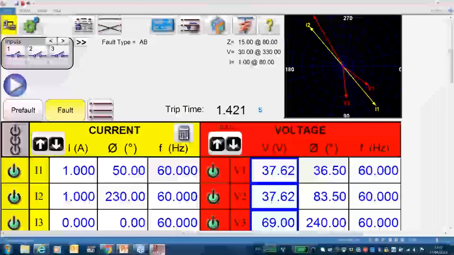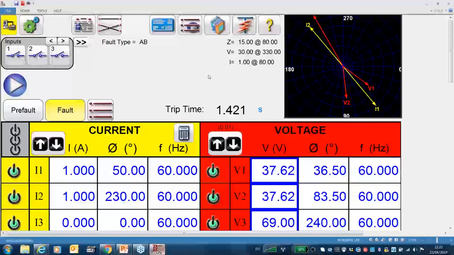From here we can verify the zones, and whether the zones are right or wrong as per the setting. This is a very quick check that you can do manually, and this is all from the front side. You don't even need a laptop to do that. And this is very good also, not only for that, but for understanding. When we go to automatic testing, the software will do everything without us knowing why I'm getting this at the 45 degrees. So when you do the calculation outside, or do it by the calculator and paste it over here, you'll get to know more about the relay and relay zones and relay reaches.